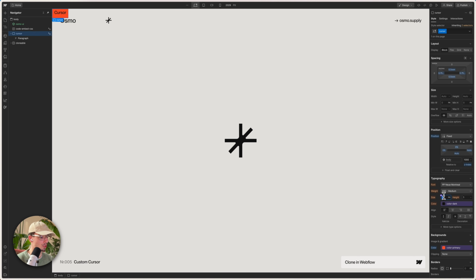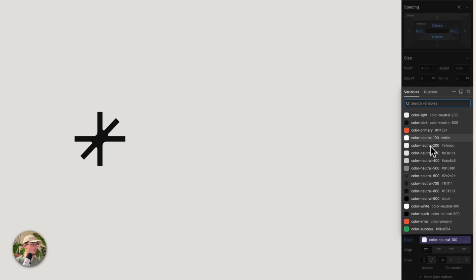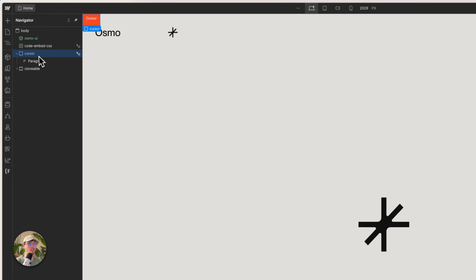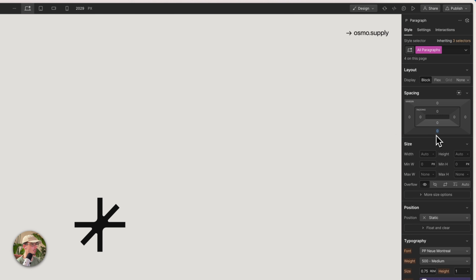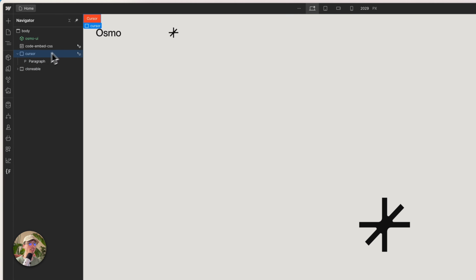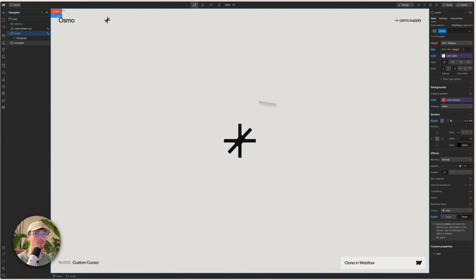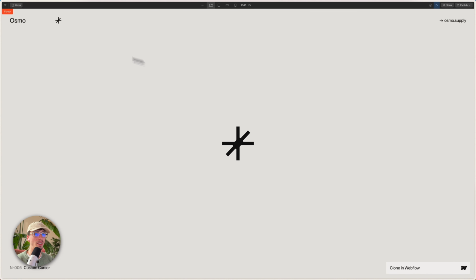Obviously that's huge. So I'm going to set it to be 10 pixels maybe, which is 0.625 rems. For the sake of the demo, we'll make it bigger, like 12 pixels. We'll make it white. And I don't know why it has humongous space. Paragraph still has some margin on the bottom. So that's my cursor. Now I want to add a little bit of border radius. I hate the blue overlay. I think that looks great. Obviously we see that the CSS is still interfering.